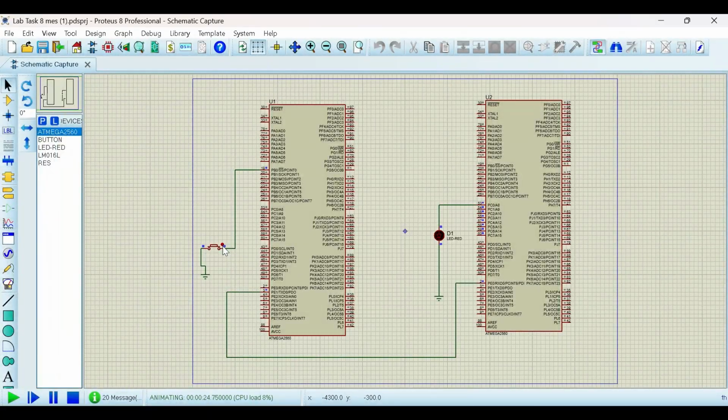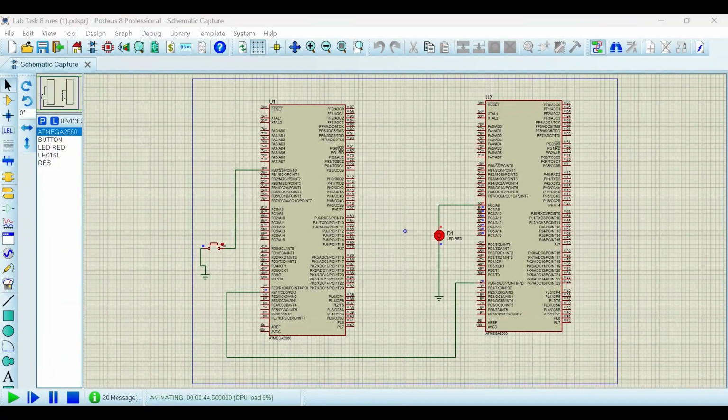We are seeing here that when the button is open, the LED is on because it is getting power here, and when I close the button, it gets ground, so 0 passes through here, and it is sent towards the receiver, and the receiver just gives it a 0, so the LED is off. So here we can see this.